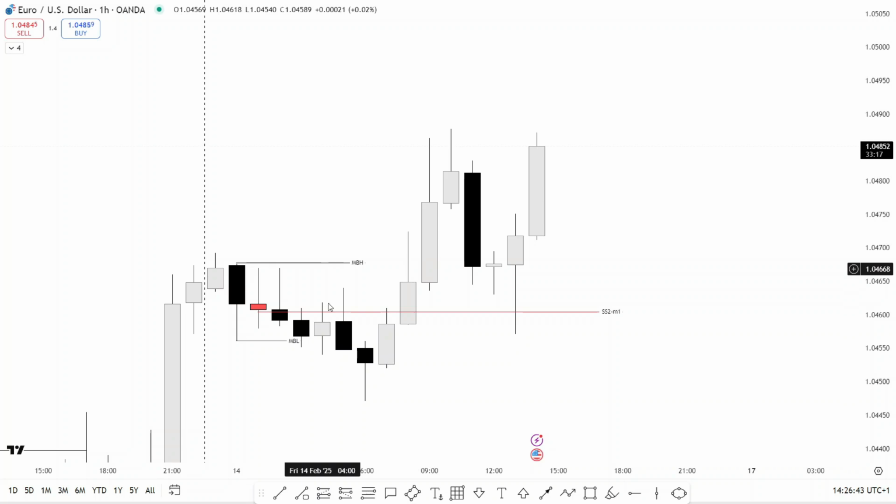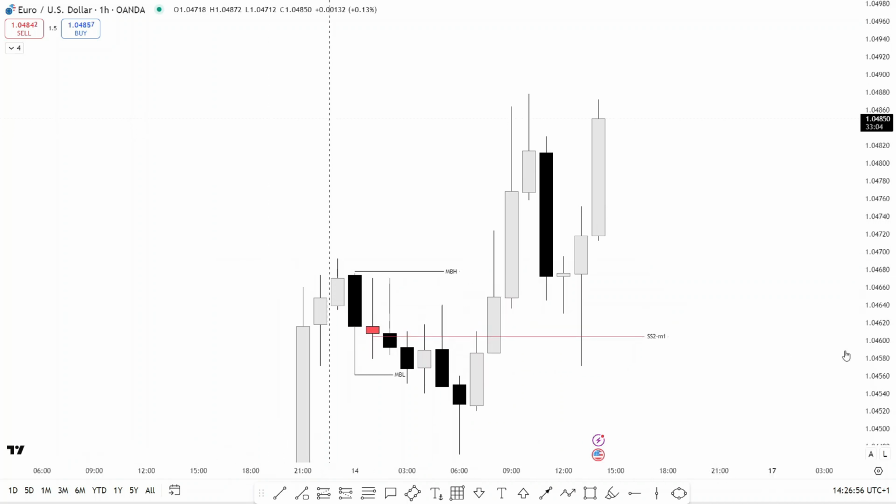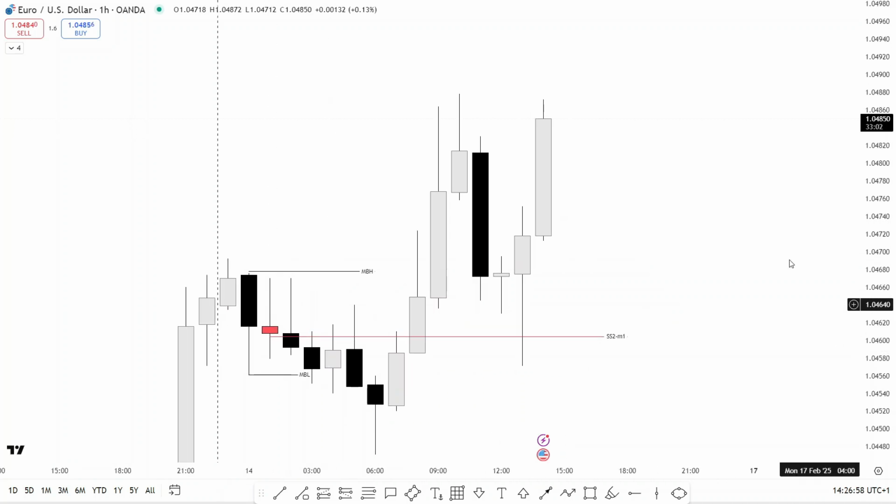Now, if it takes the low first, good. If it takes the high first, good. However, there are different approaches. But today, we are going to focus more on taking out the low first, as in this example. So this was a trade which I actually took today, and this is why, as you can see, nothing is on the chart. I decided to choose a plain chart. I usually use forex.com. I decided to use Oanda so that we can have a plain chart while I explain everything to you in detail.